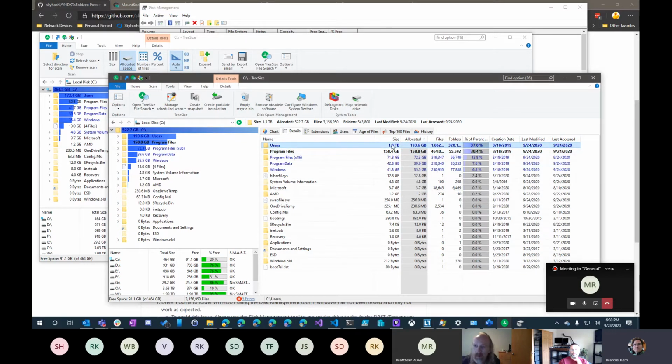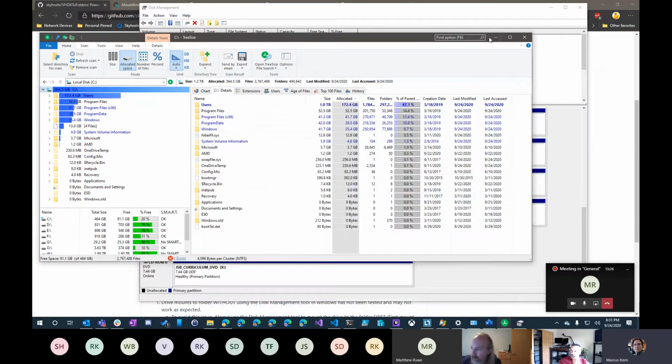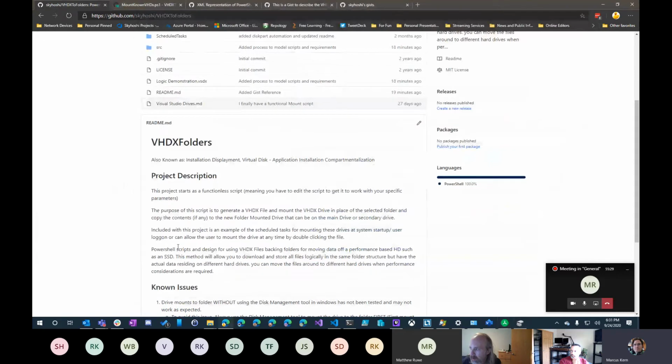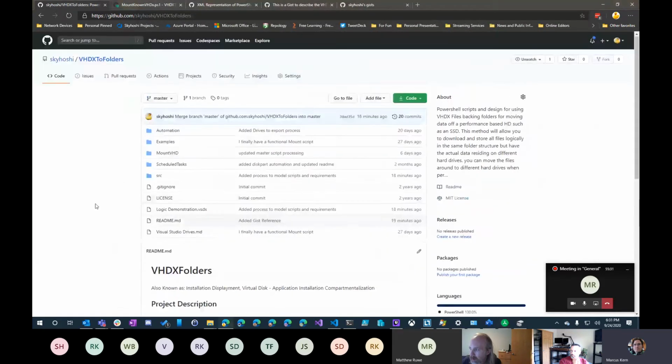My user folder says that it has one terabyte worth of space, but on this particular hard drive, it's only allocating 193 gigs. So I'm kind of giving you a really neat, hey, that's weird. How did you do that?